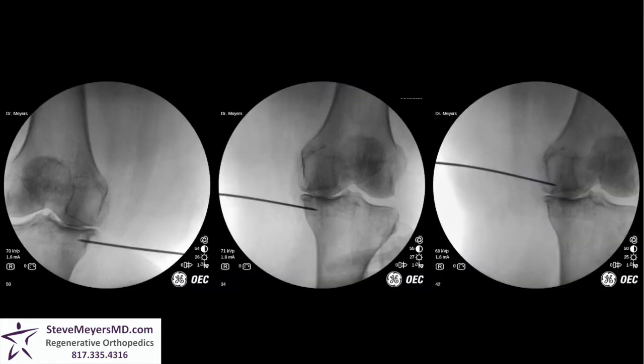What that looks like is injecting directly into the bone. What we inject into the bone is not stem cells, but PRP — concentrated platelets from your blood, or platelet-rich plasma — injected directly into the bone to try to get a healing response in the bone itself. Don't worry, you're asleep while these injections are being performed because yes, they are painful, so we have to put you to sleep. This is what we mean with a combined regenerative procedure: stem cells into the joint and PRP into the bone to try to get a healing response inside the bone itself.